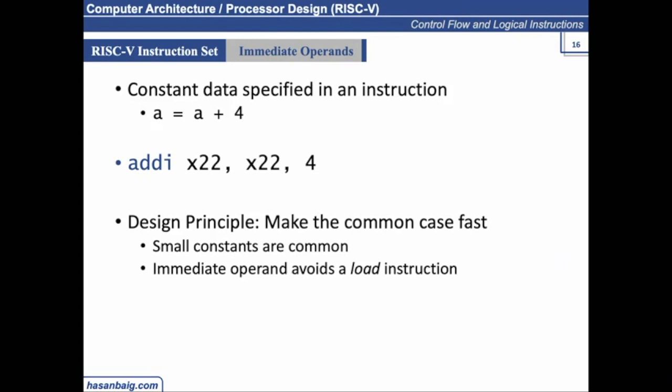Any other question? Yep. I still don't quite get the difference between the regular add and the add immediate. So in the regular add, you have two register operands, two variables. So two variables means it has to go to the first location and then the second location and grab the contents. Here it has to go to only one location and the second operand is immediately available.